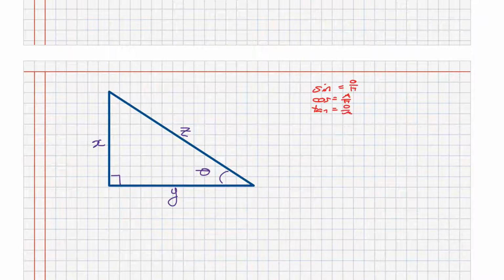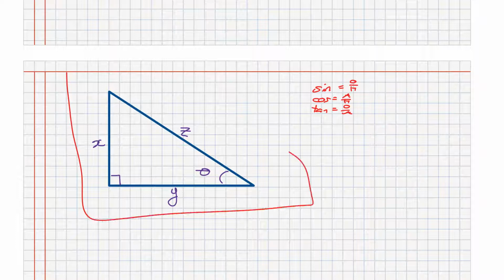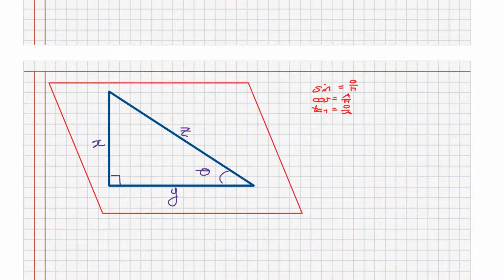And the way in which we labeled this triangle over here was we said relative to the angle theta, the side opposite was equal to the opposite side. The side next to this theta, we called that the adjacent, and the side opposite the right angle, we called the hypotenuse.